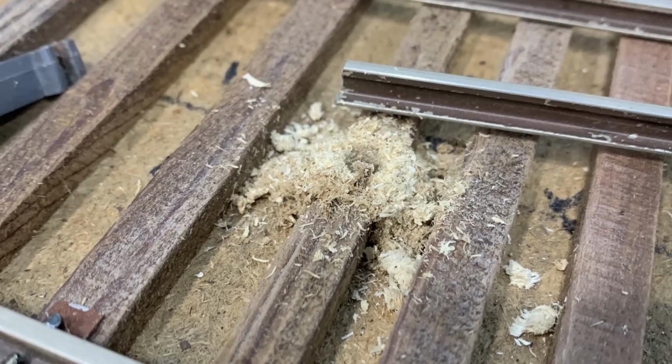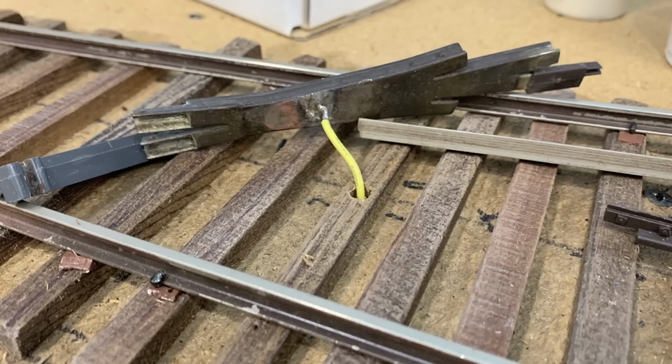And now that I know exactly where that lead comes down, I have to drill a hole to take the jumper wire down through the benchwork. Of course, that ended up being right on a tie. So anyway, I had to drill a hole down through the tie and the roadbed and the underlayment here all the way through to the bottom of the layout.